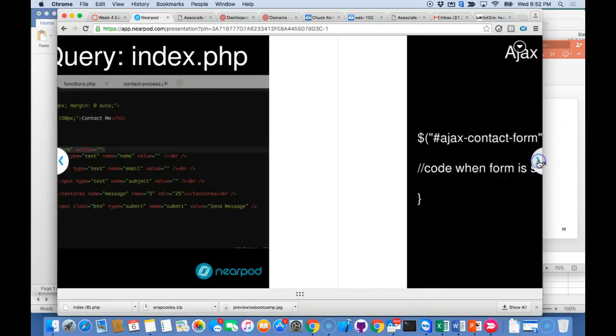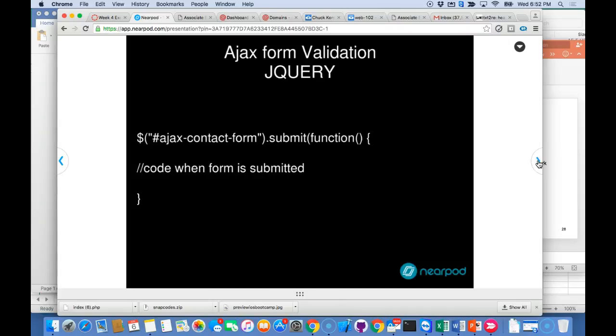So we'll go to the next slide. Here in the code, there's a section in the index.php that looks just like this: $ sign AJAX contact form dot submit function. What that's doing is, when they click the submit button, it goes to this function in the index page, towards the top of the index page.